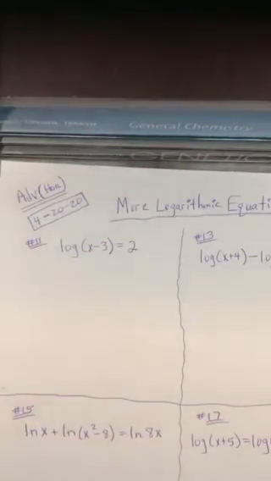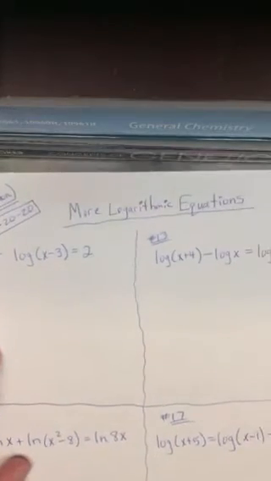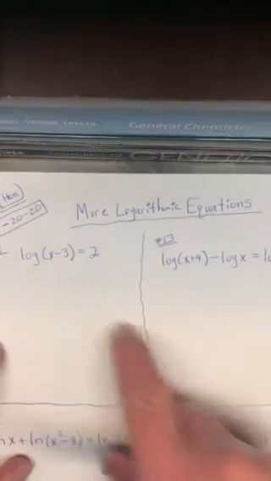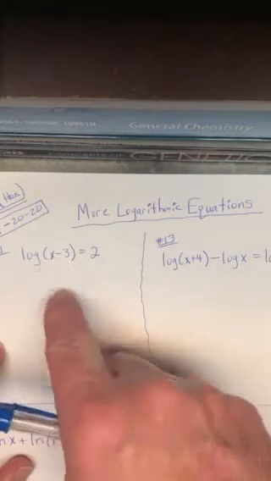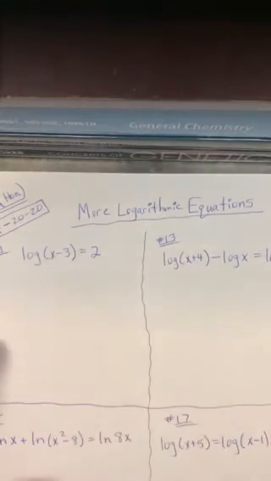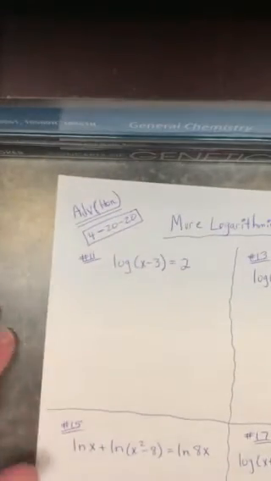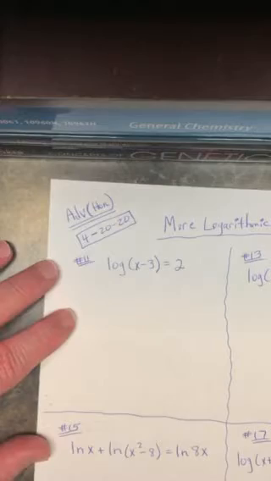Stay with me. Think with me. Don't just copy. Don't rush ahead of me and try these on your own. There's a couple little tricky things on a couple of them that you really got to watch for. But again, we're solving logarithmic equations. Of course, these are all equations that we're trying to solve for the letter x, and they're all going to have a logarithm on one side or the other or both. Okay? Let's pick up where we left off, number 11.